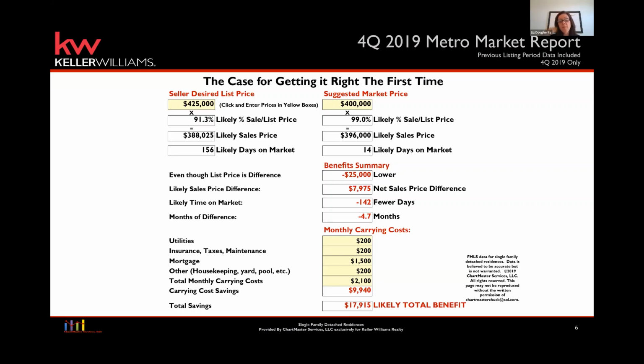So it shows them eventually down here, and you can put in, if you don't have the real numbers of their utilities and all of these, you can kind of guesstimate. It'd be great if you could get that information from them, but we can't always do that.